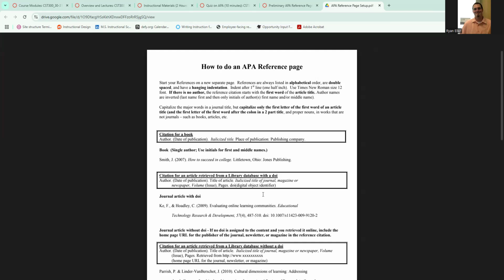Okay, I'm trying not to be too granular here, but it really does matter because what you end up seeing with a lot of references pages are people using numbers for sources. That's not APA compliant. They put bulleted lists, for example, as their reference page. That is not APA compliant. That's why we use hanging indents to notate where each reference starts and where it finishes. Okay. You're going to use Times New Roman size 12 font.